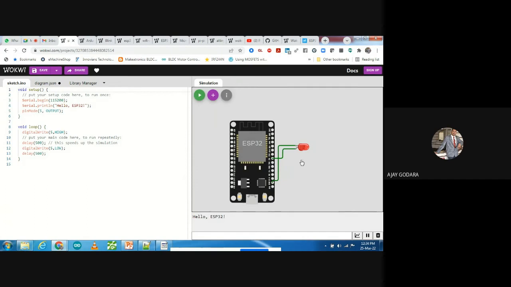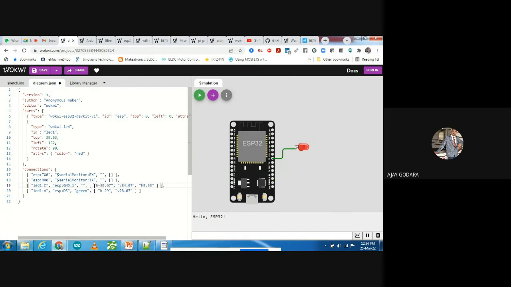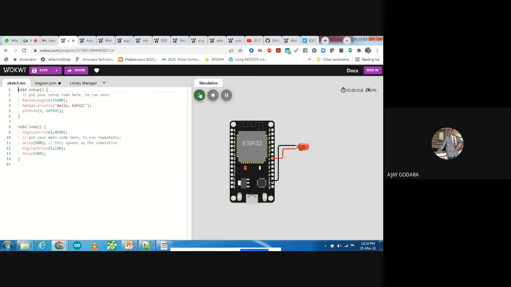Now we want to change the wiring diagram and all that. Those properties you will find in the diagram. In the diagram you will see ground wire, green, red. So that option is available over there. So I'm going to make the ground wire black, and after that this other wire red. Now you can see that color. LED color also we can change if we want to. Then after that we have to check it in the simulation. The sketch we have written over here. Now you can see the LED is blinking.